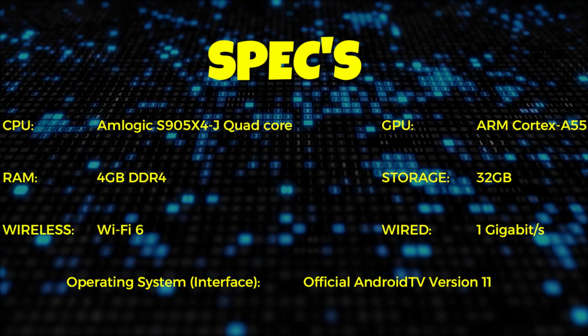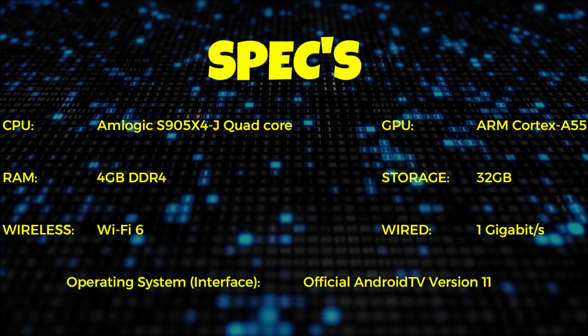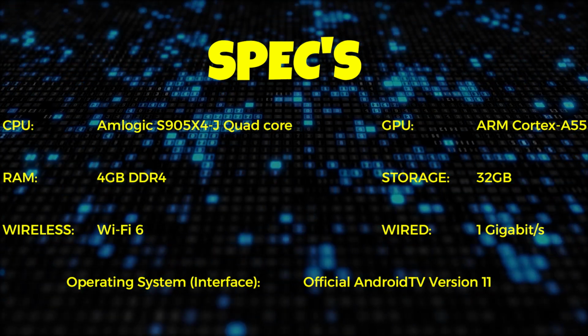Here's a quick look at the specs of the new MECOOL streaming media player and how they compare to nVidia Shield Pro and others. It has the Amlogic S905 quad-core processor along with the ARM Cortex-A55 GPU. So nothing earth-shattering here when it comes to these 2 specs, but here's where it gets good.